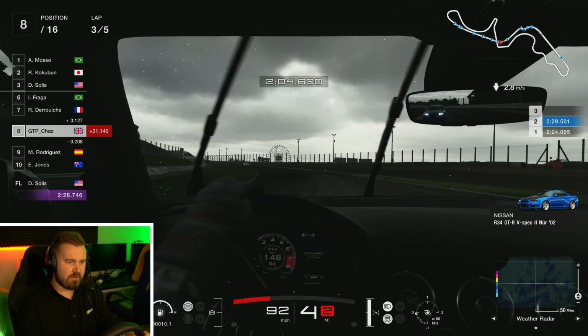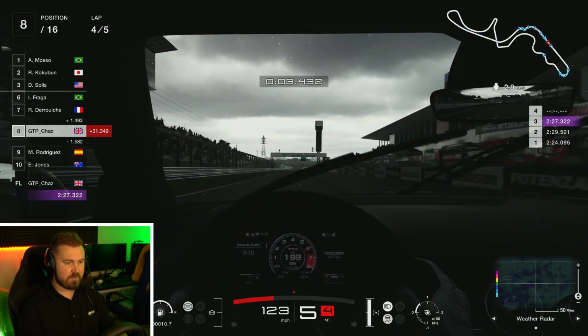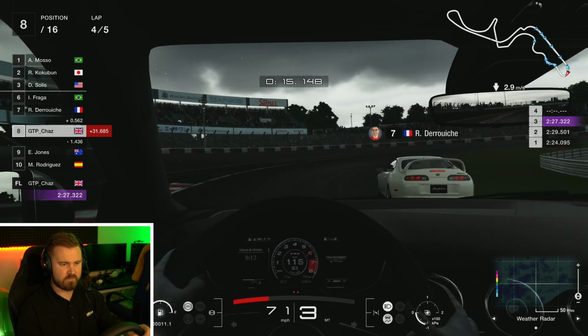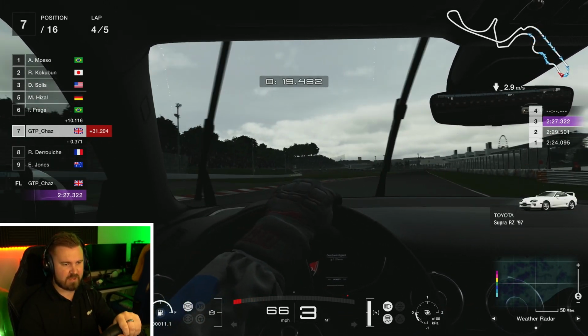Oh, that's scary because of how wet it's gone. Whoa, sudden snap of oversteer. Okay, we're just on the fastest lap of the race. So we are on some sort of pace here. And it's got to the point now where it's telling us that we should have intermediates, according to the little graph in the bottom left of the screen. It's very understeery there, a bit oversteery as well. Around the outside of the Supra though, we'll take that, thank you.